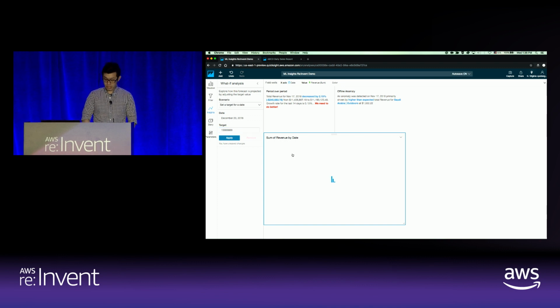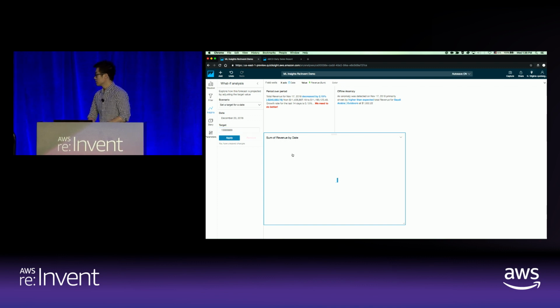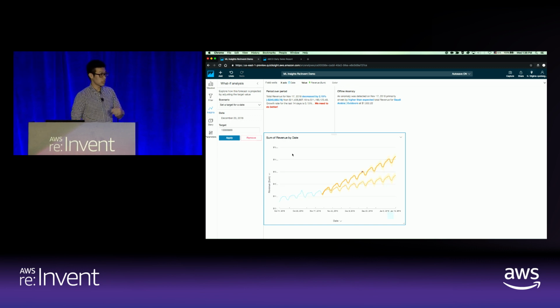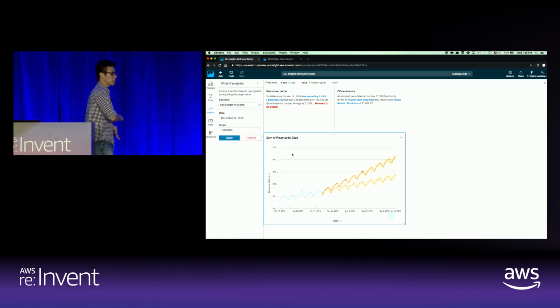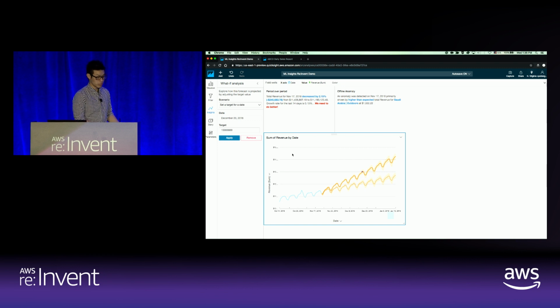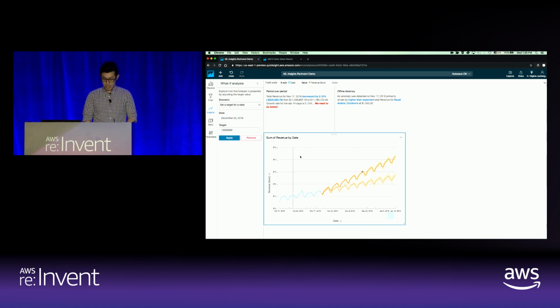I can apply that, and what you'll see is that the algorithm automatically adjusts the forecast to that particular point, but keeping the trend, the seasonality, all intact, right? So that makes it really easy for you to be able to forecast your business. And if you hover over a data point, it provides a nice little comparison between what the original forecast looked like and what the what-if looks like.